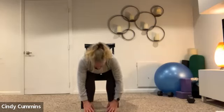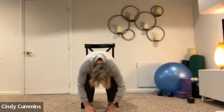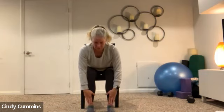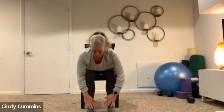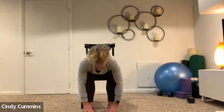Inhale, move through your halfway lift, arms up to the side. And then exhale, release your hands down. And one more. Inhale, reach. Exhale, swan dive down. Inhale, lengthen and strengthen that spine. Exhale, fold. Inhale, move through that nice strong spine, arms up. And exhale, release the arms down.